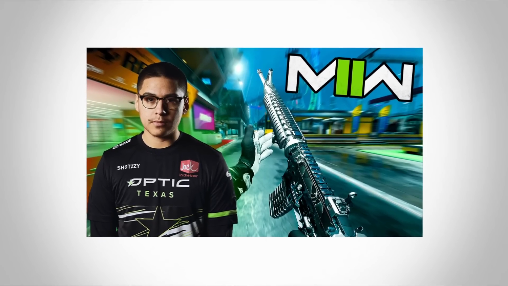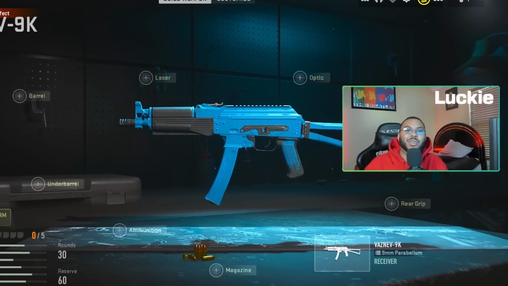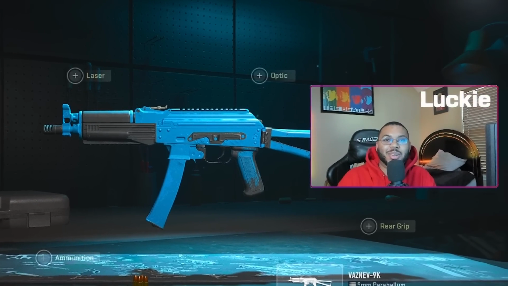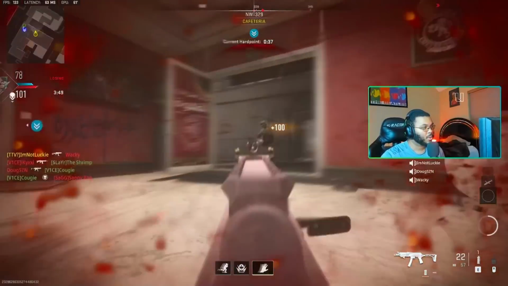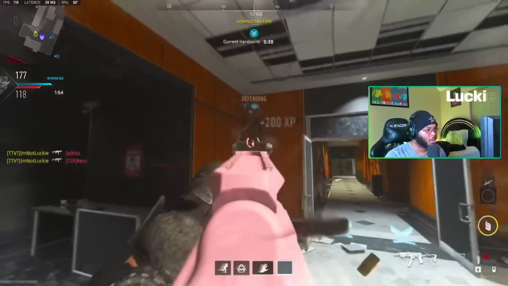I gave y'all the best pro player class setups and y'all absolutely loved it, so we're running it back just in time for the ranked play release in the Season 2 update for Modern Warfare 2. So to start off, we're using the best SMG in the game. I don't even think it's up for debate. It's going to be the Vaznev-9k, and a lot of things remain the same.